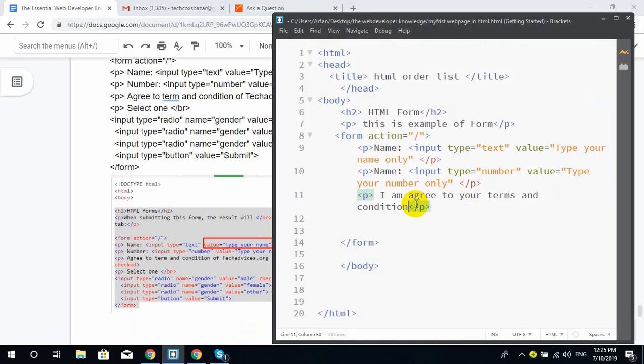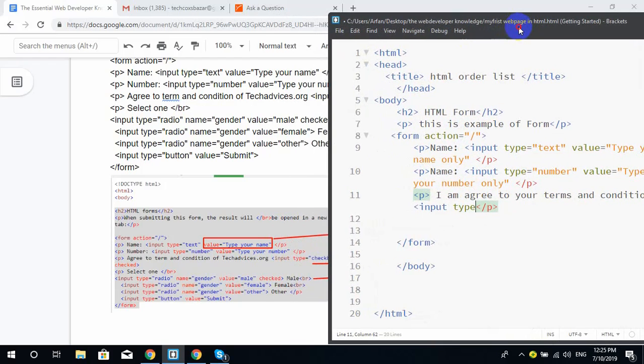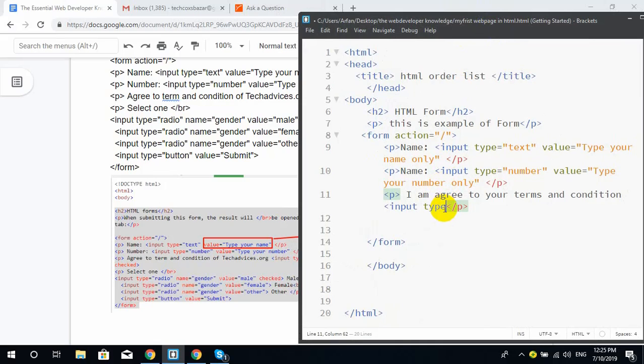And if you want to use input type, for example, input type, I want to add checkbox. Select checkbox. Okay, then save it.